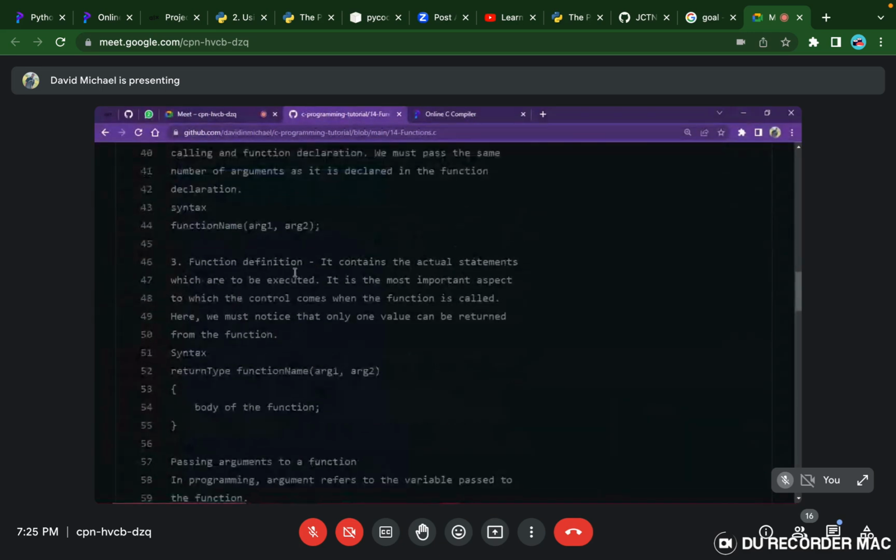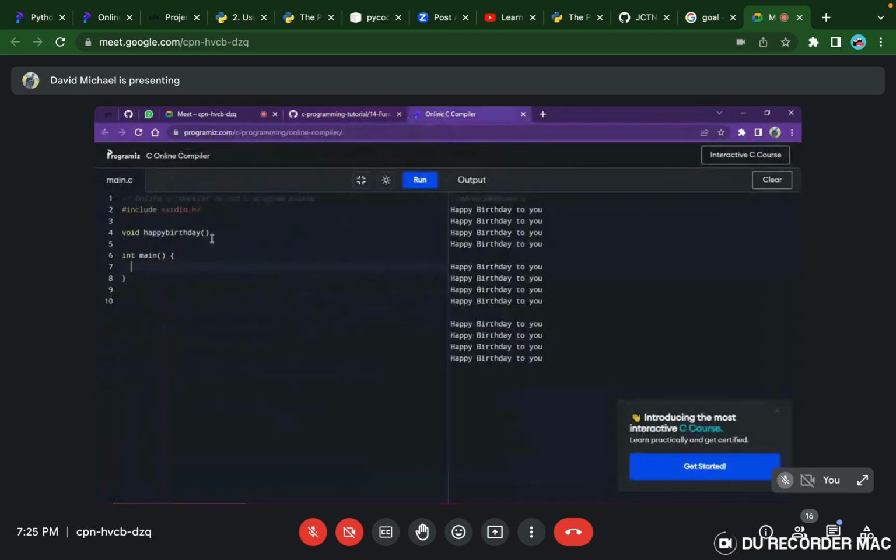Now, let's go to function definition. A function definition contains the body of the function. That's the only difference between definition and declaration. So let's go over it. I've given my function a name and a return type and then the parentheses. So what's next? I'll open my curly braces, and whatever goes inside of these, as we know in a function, is what is going to be executed. Okay? So I'll just paste this.